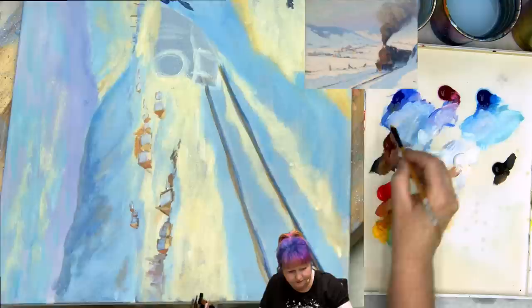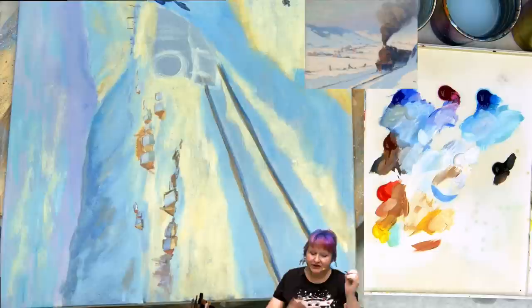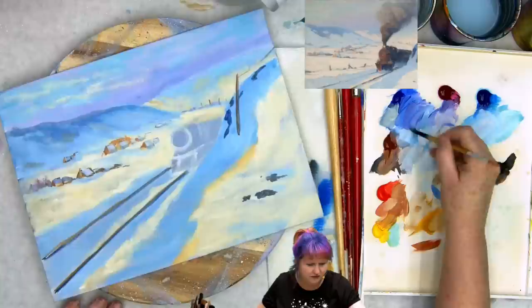And interestingly enough, I'll come into my ultramarine blue. Should do the sides. Just a little bit loose. Now while I'm here, I'm going to get into my ultramarine blue. Maybe even a little of my quinacridone magenta. There. And some white.